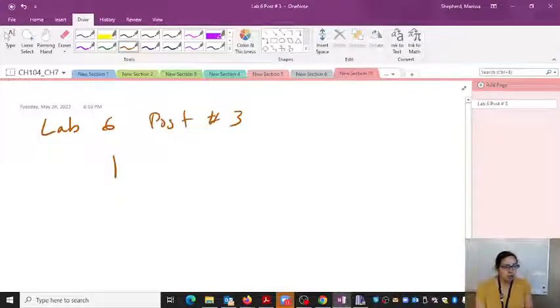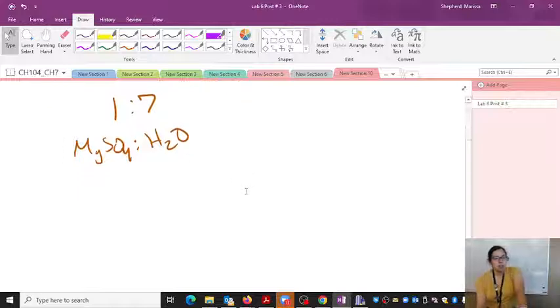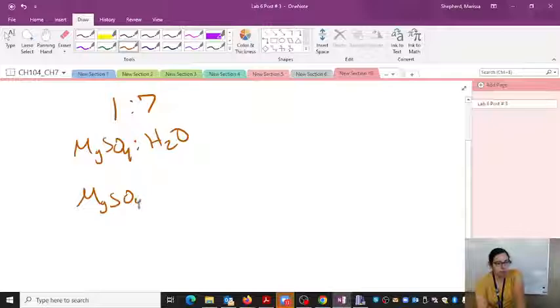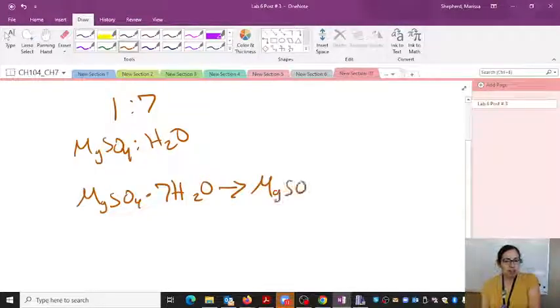So, you could have different numbers. It could be a 1 to 7. I think that's the proper answer. Most people end up getting like a 1 to 6 ratio. But then we just want to start by writing out our formula, so that's what you did in the first part. So magnesium sulfate complex with 7 waters, and then if we liberate that, that gives us anhydrous magnesium sulfate plus 7 waters.